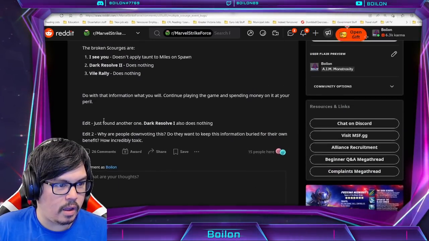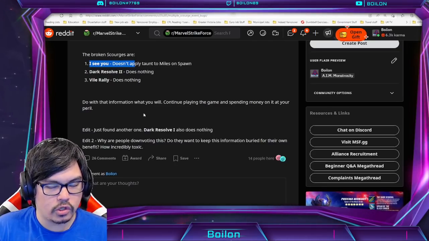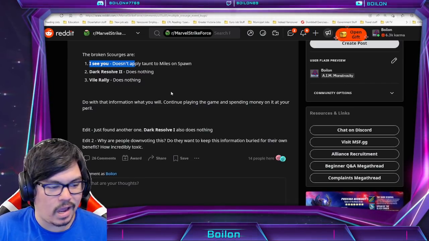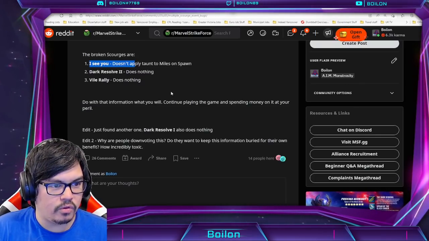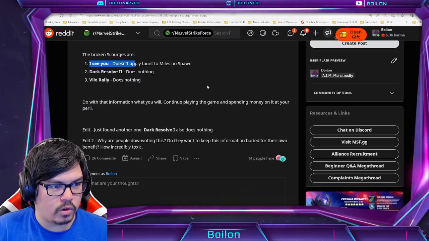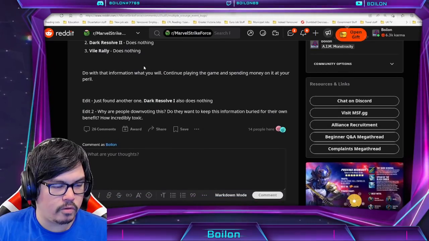And so, adding on top of this one, ICU is not necessarily a broken Scourge. You can add that on as well. It just doesn't apply to the taunt to Miles on spawn because of the way, I guess, the order of operations on the passive. It does apply, though, if you use Miles' special, which puts him into taunt, or anyone else that puts into taunt through a skill. And that works there. But the big one here is Dark Resolve 2 and Vile Rally. And actually, I don't know if that person's watching.